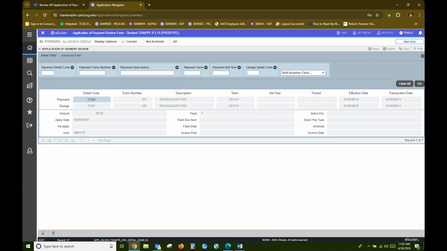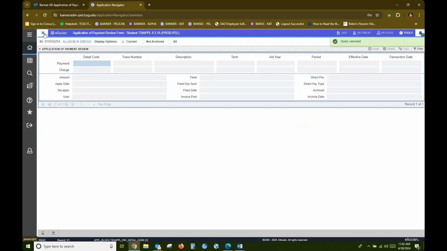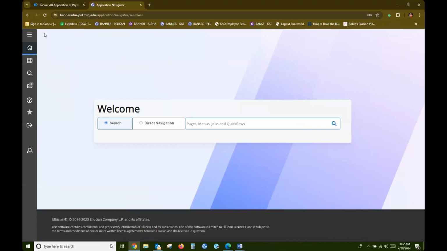Okay. So I do have a question in chat that I missed. So let me go back and address that since we're done talking about TSI PPL, and then we'll hit TGR UNAP. Okay, so the question in the chat is, would you be able to cover why the RTS payment comes into Banner as a DWCC? Yes. That is because your priority codes are incorrect.